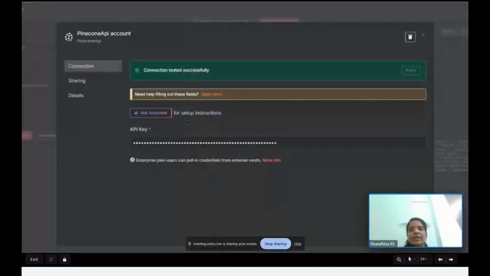Then we connect the Pinecone account here, after creating an API key from the Pinecone database. You can make an API key here and integrate it with the Pinecone account. The green signal mark represents that Pinecone vector was successfully integrated with n8n.